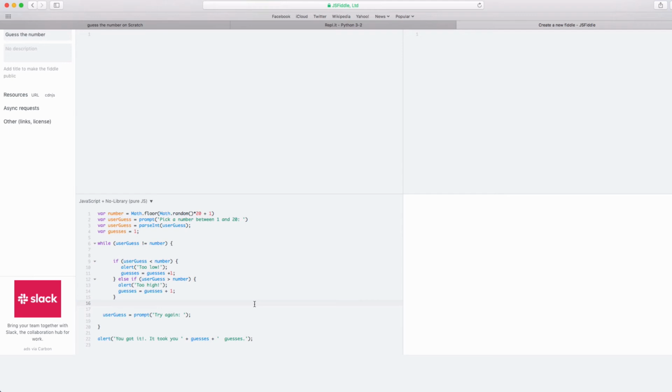Now, one word of caution when we're working with while loops. While loops run until the condition is met. So with this code, it is quite possible to run an infinite loop if you haven't typed this properly. Now, it's nothing to be too scared of at this stage, but you might lose your work. So before you actually do some testing in this one, once you've got the while loop in, copy your work somewhere else and save it.